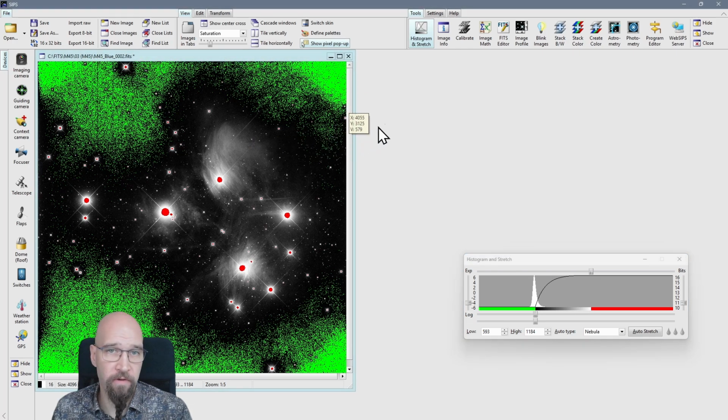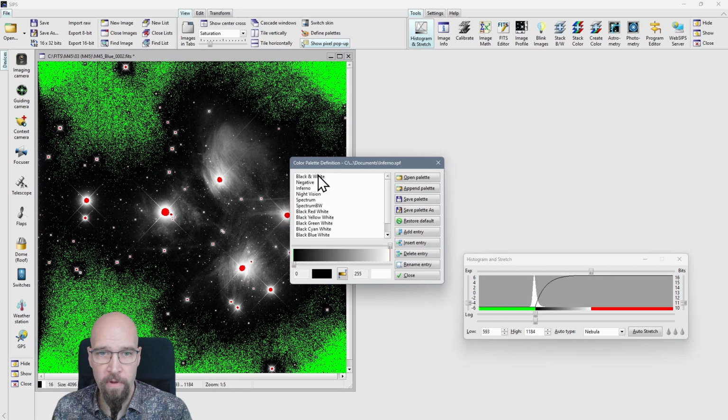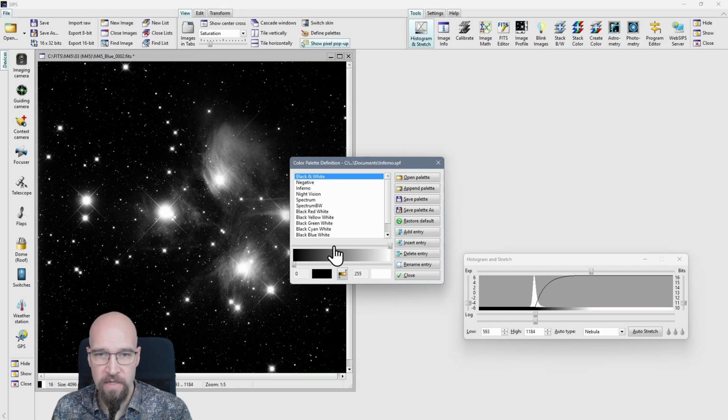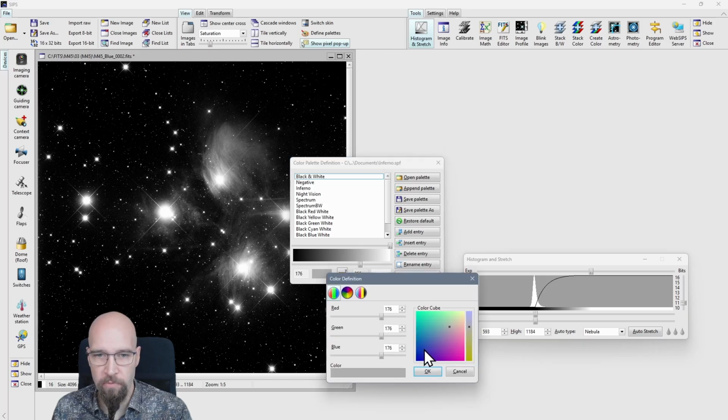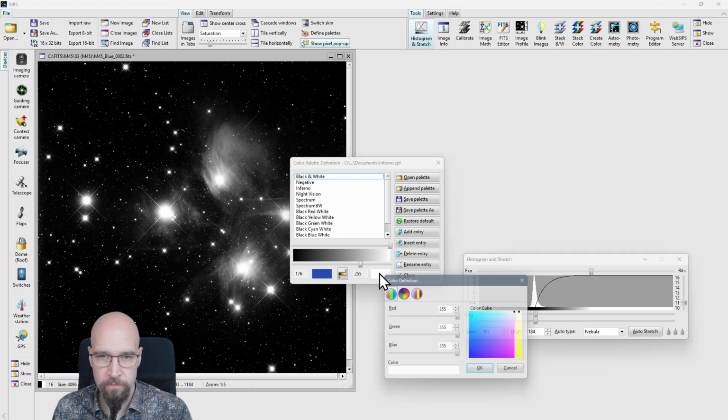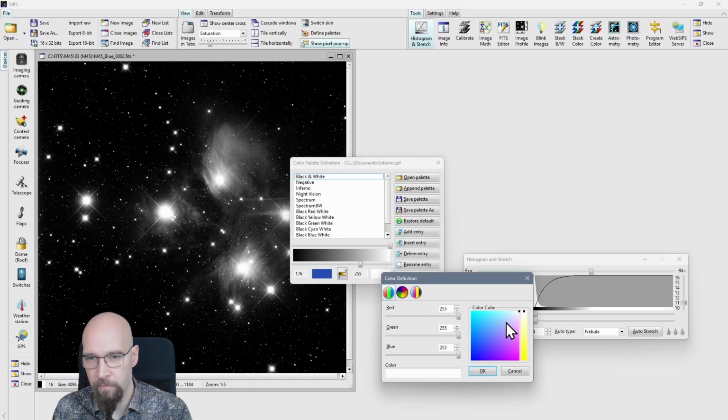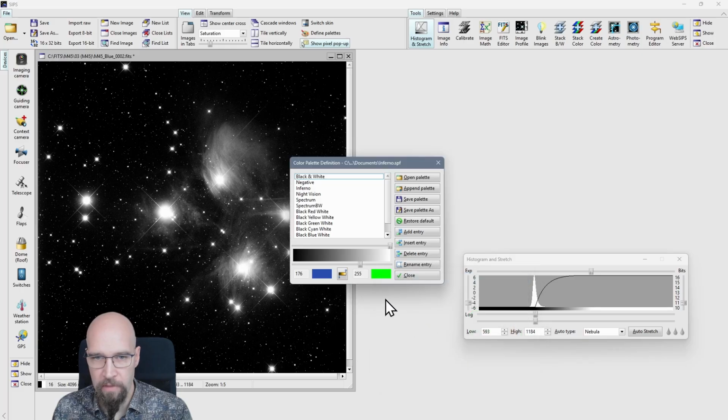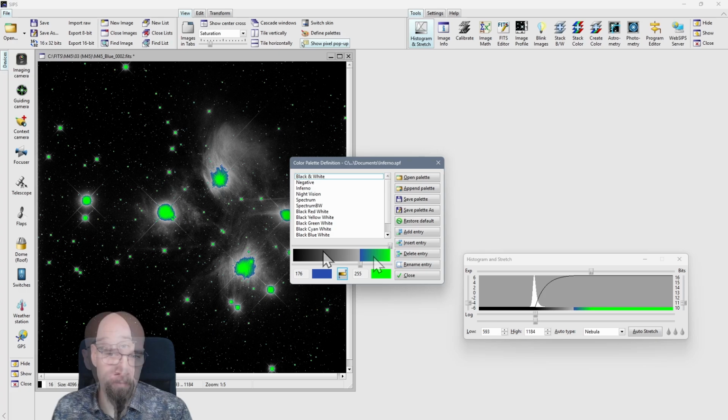We can also go and define our own palettes entirely. I can go back to black and white, but I can say everything from here is going to be between blue and green. Then I click interpolate colors and I get this bizarre color map. Right now I can't think of any good reason why to use this, but in case it's ever needed, it is right here.